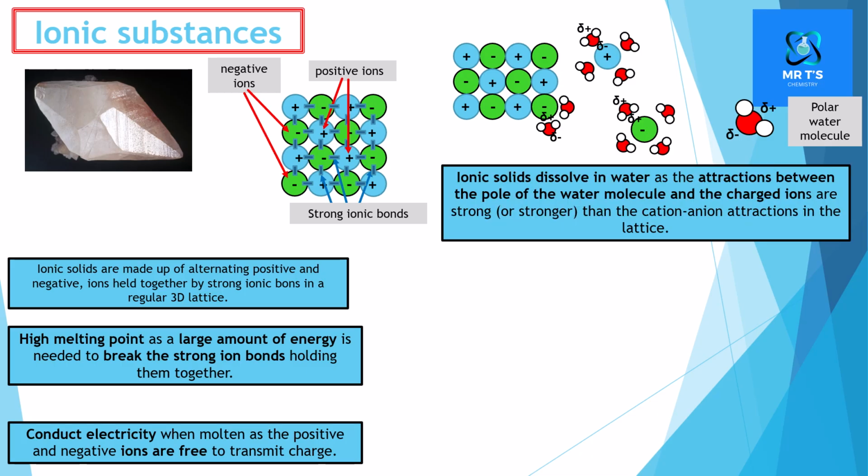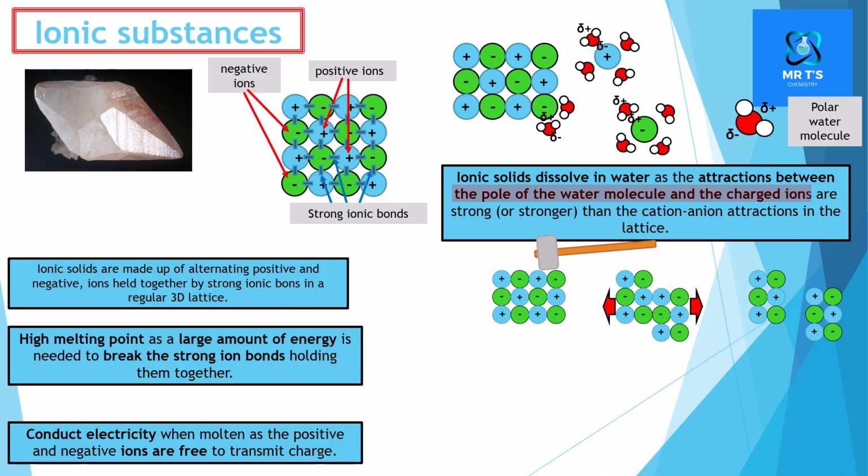So why do they dissolve in water? Because of the polar nature of the water particles, their negative pole will be attracted to the positive ions, and those attractions are as strong as the positive ions' attraction to the negative ions. Hence, it will dissolve. And obviously, the opposite is true.